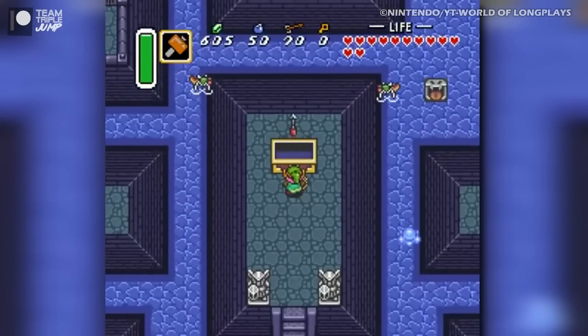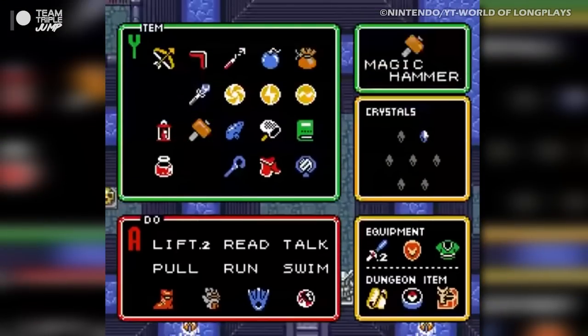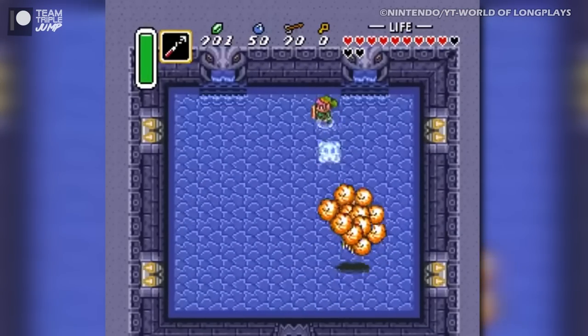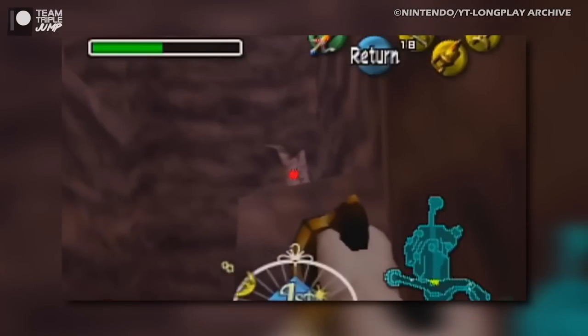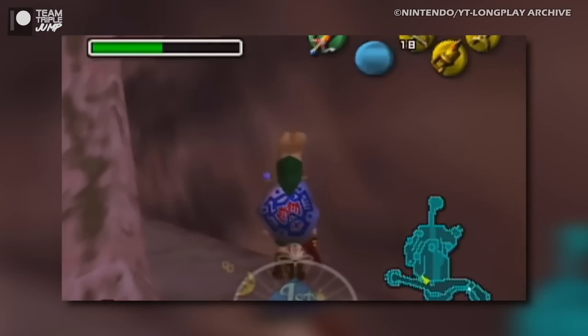Players first encounter the hookshot in The Legend of Zelda: A Link to the Past, where it can be found hiding in the Swamp Palace. Since then, it's made appearances in a number of Zelda titles, including Link's Awakening, Ocarina of Time, and Majora's Mask, and it has gotten our boy out of a number of sticky situations.